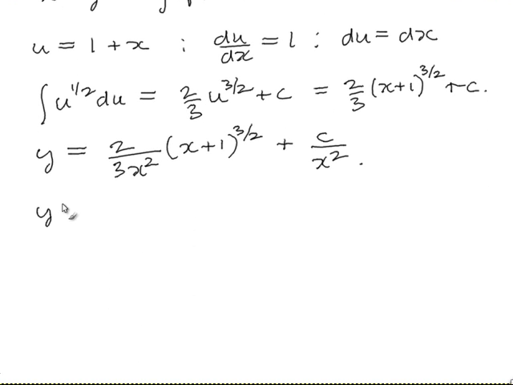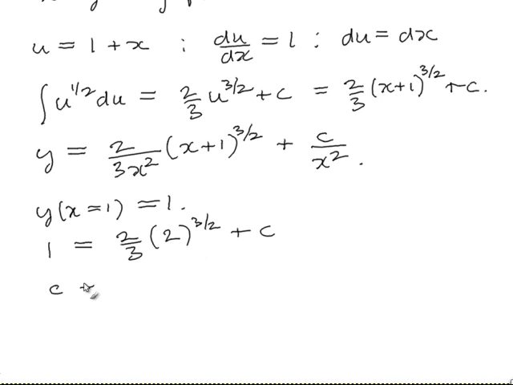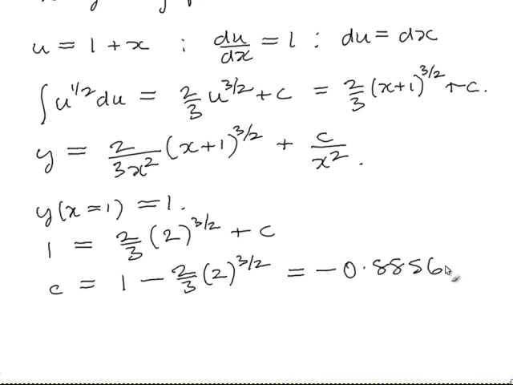But now we're given that y at x = 1 is equal to 1, so that boundary condition enables us to eliminate the constant, and we've got 1 is equal to 2/3 times 2 to the 3/2 plus this constant. So the constant turns out to be rather an awkward expression, 1 minus 2/3 times 2 to the 3/2. You could leave it as that, that's a perfectly valid solution, or you could just pop it in on your calculator, and this comes out to be -0.8856. Slightly unusual for an exam question. This was taken off the 2009 exam, and it doesn't come out with the usual very convenient constants as integers, but that's life, that's the way it's turned out.